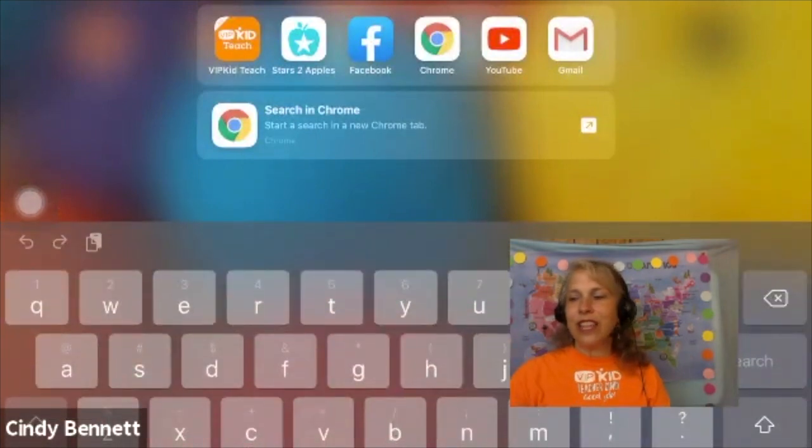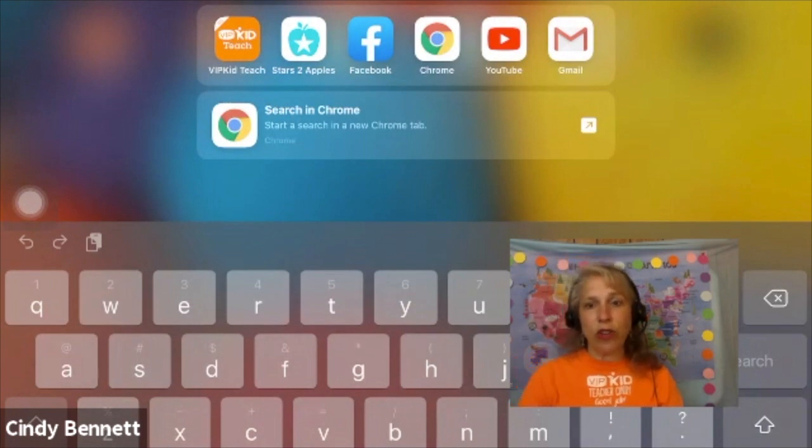So here you see the HD app has a white corner, and that white corner means that you can use this for teaching. There's also the solid orange app, which you can also load to your iPad, and that can be used also on your iPad, but you cannot use it for teaching. You can use it to do feedback and stuff like that.